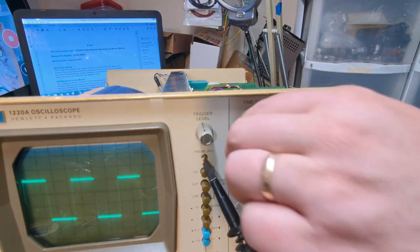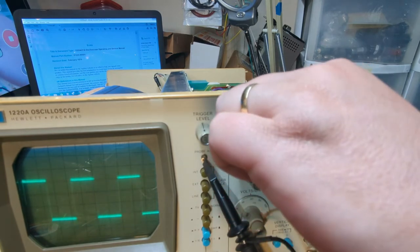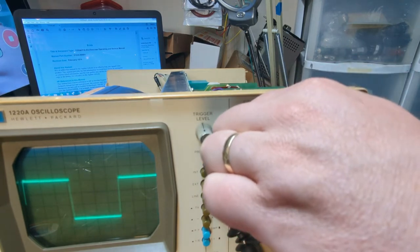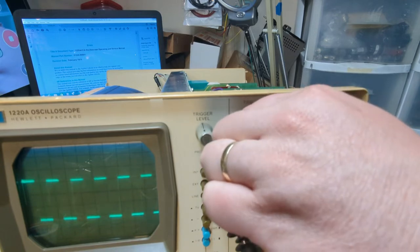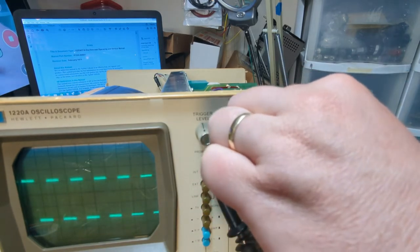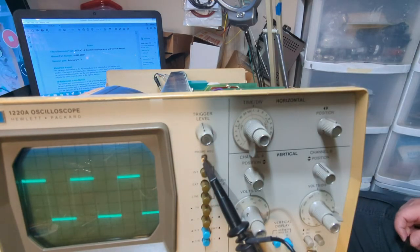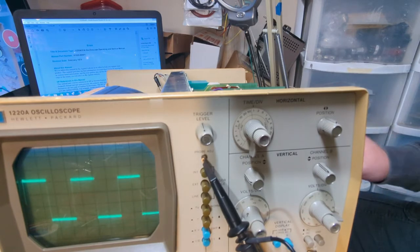Okay. So I cleaned up all of these switches, and they all work perfectly. As you can see, it's not intermittently blinking out where it was before. So all of that's been cleaned up. That's a done deal. So now we're going to get into some measurements here.